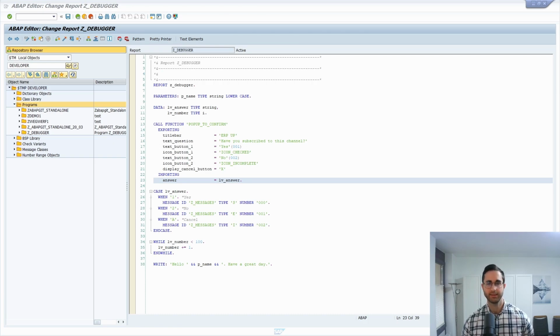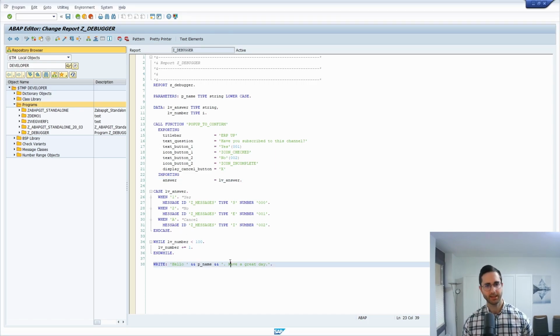And there are some really nice tips and tricks for how you can start the ABAP debugger, but sometimes it's more challenging, sometimes it's easier, and therefore within this video I would like to show you every possibility for how you can start the ABAP debugger, and I would also like to show you a tip for how you can always start the ABAP debugger even though you have no clue where to start.